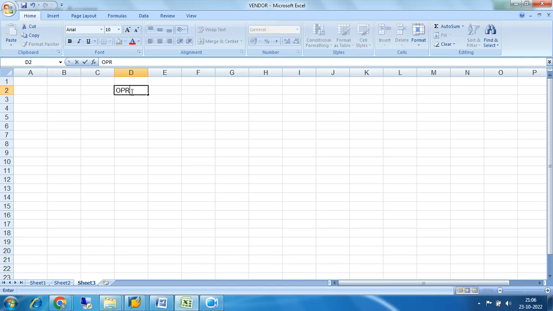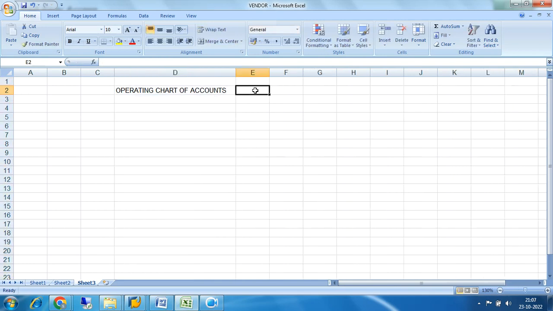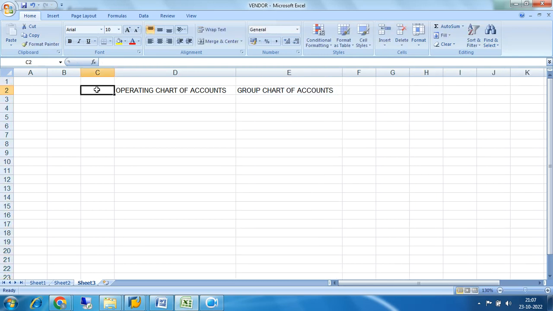One is the operating chart of accounts, another is your group chart of accounts, and another one is your country chart of accounts.